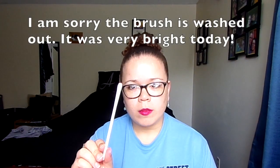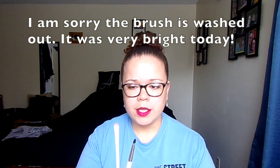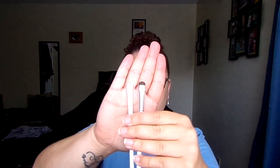Along with purchasing some of the other Wet n Wild brushes, I did find this one as well at Dollar Tree. And it is another type of smudge brush. The difference between these two is that the e.l.f. smudge brush, you can see there, is going to be a little bit wider. And when it comes to the bristles, there's a little bit more. It's a little bit thicker. So I do like this one better. I just started using this one, but again, it could be a good alternative. They're both $1, so you really can't go wrong with either one.